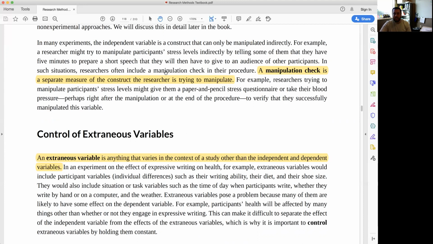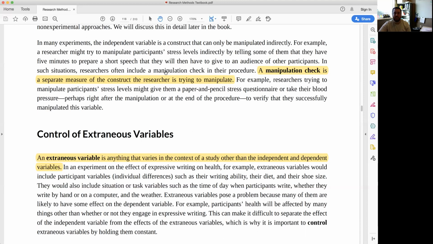But knowing that, it still doesn't guarantee that my participants are going to view the attractive photo as significantly more attractive than the less attractive photo. So a manipulation check in that instance would just be asking them, how attractive do you find the defendant? And get an answer. To do it even better, it would be show the photo first, ask how attractive they find them, and then give the story, right? Because as soon as you hear that they're being charged with sexual assault, odds are you're not going to find them as attractive as you did beforehand.